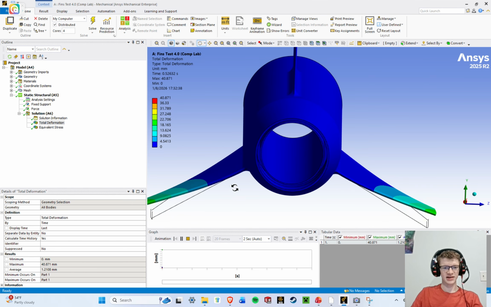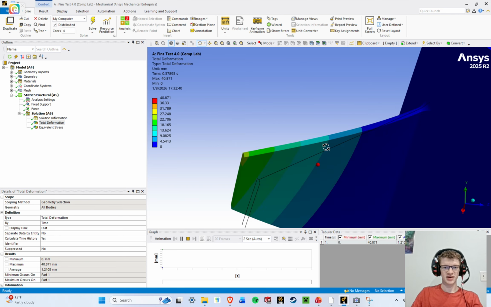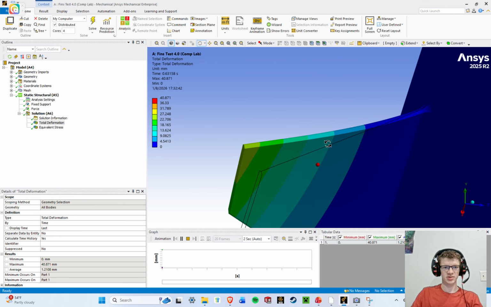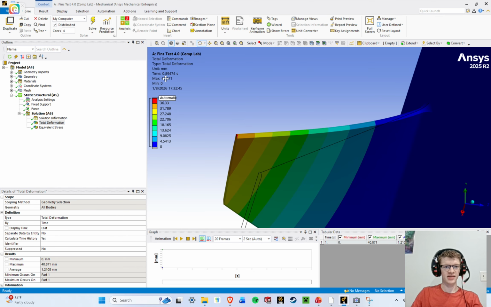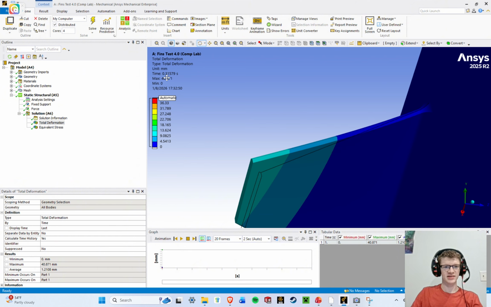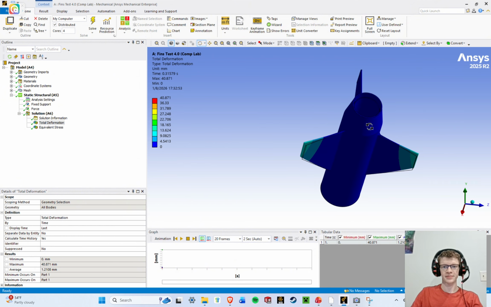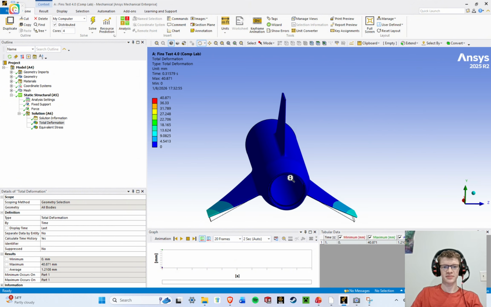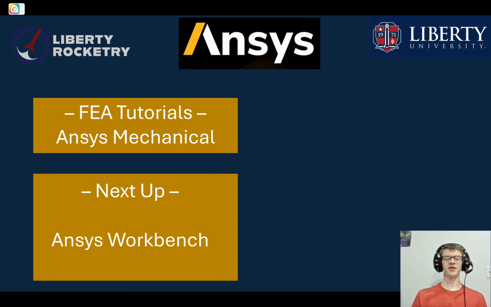And here is that little animation. You can see the fins bending as the force is applied over time with the seconds shown up here. So at this many seconds, this is where it would be. And at this many seconds, this is where it would be. It's really useful stuff. That's all for this brief overview of FEA theory.